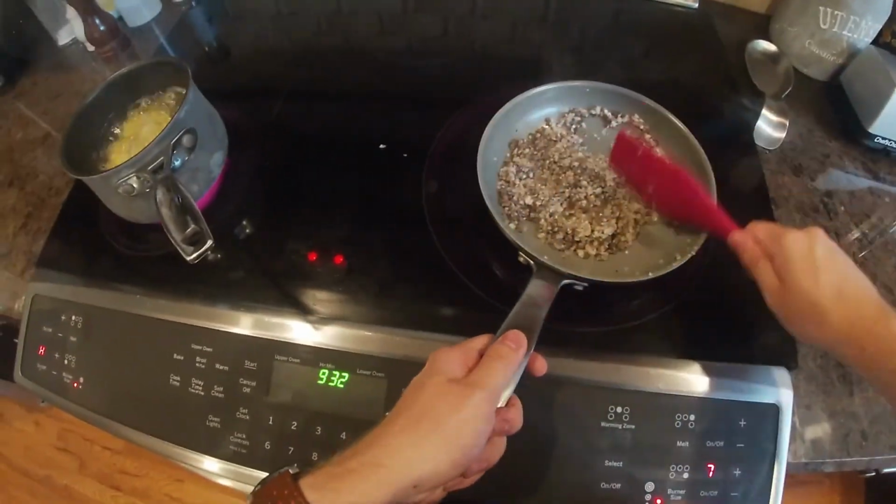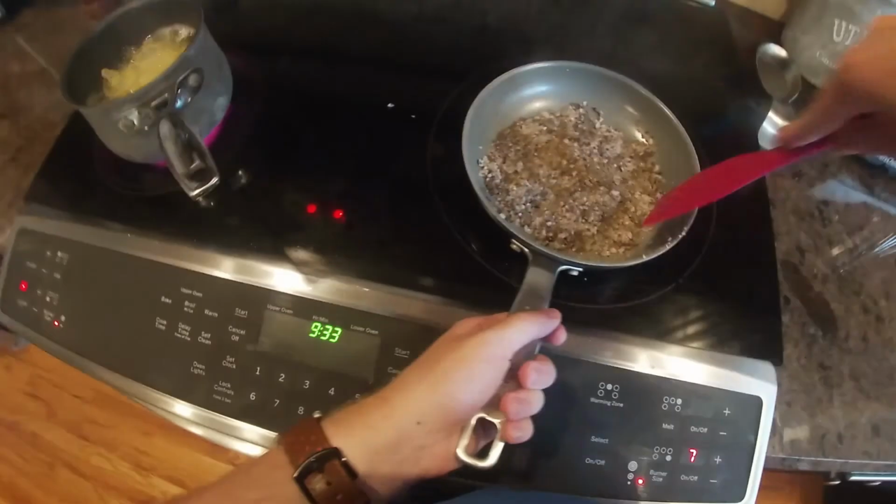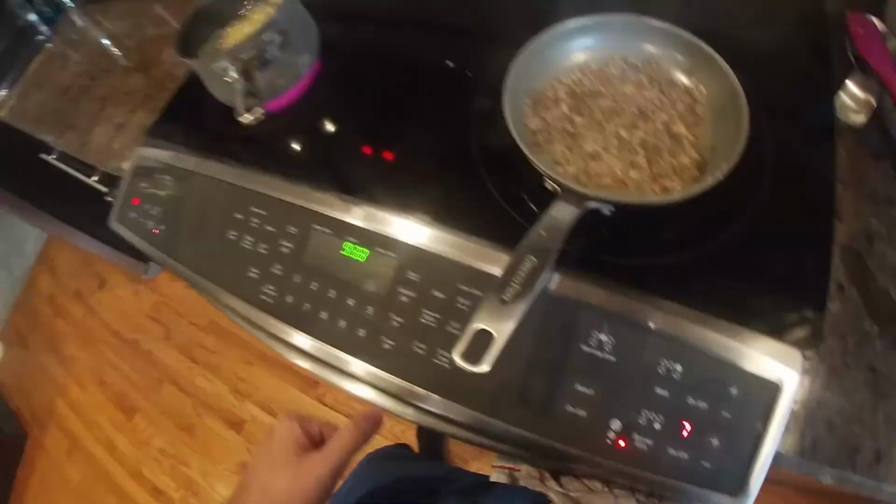Go ahead and toss this on the heat. Don't be afraid of using a high heat. We're going to try and get as much liquid out as possible. Season with salt and pepper. Make sure to block the camera when you're doing that. It's a little Linus Tech tip right there.